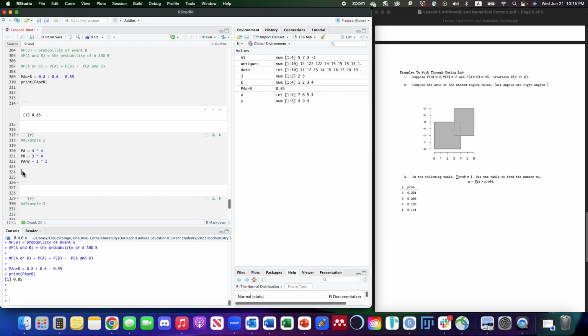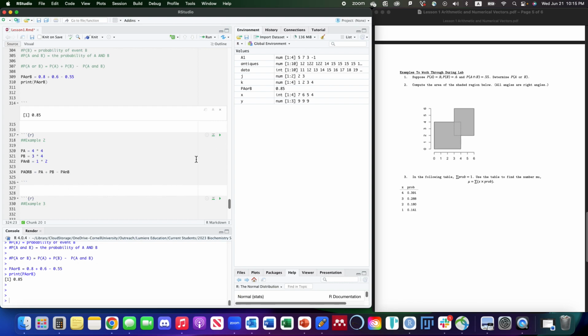So we're getting PA or B because it's PA plus PB minus PA and B. I'm going to name it something different because I have something named that already above. So it's going to be PA plus PB minus PA and B, right?